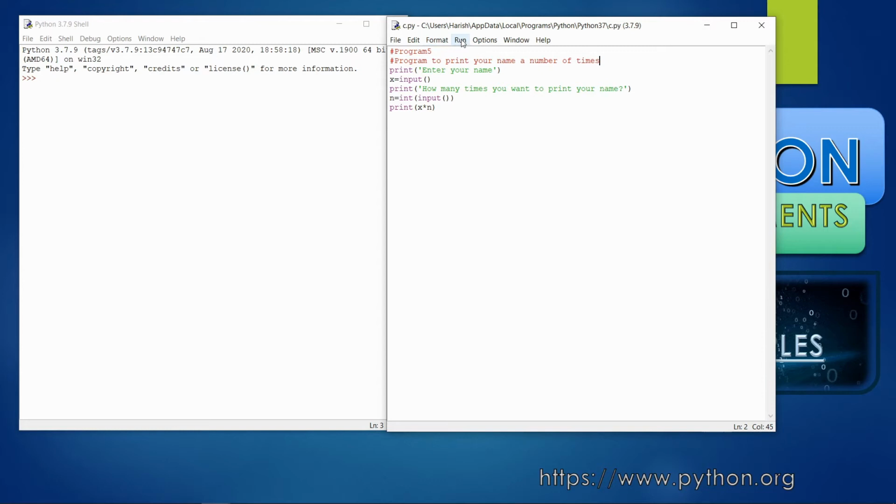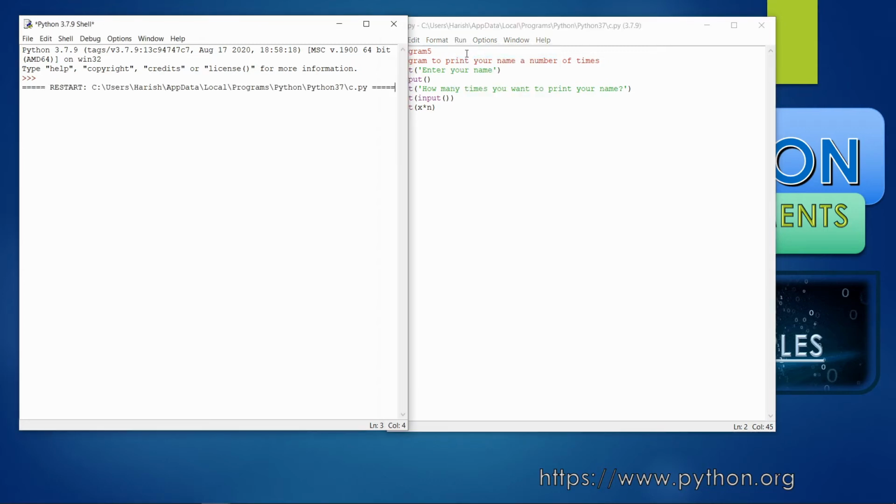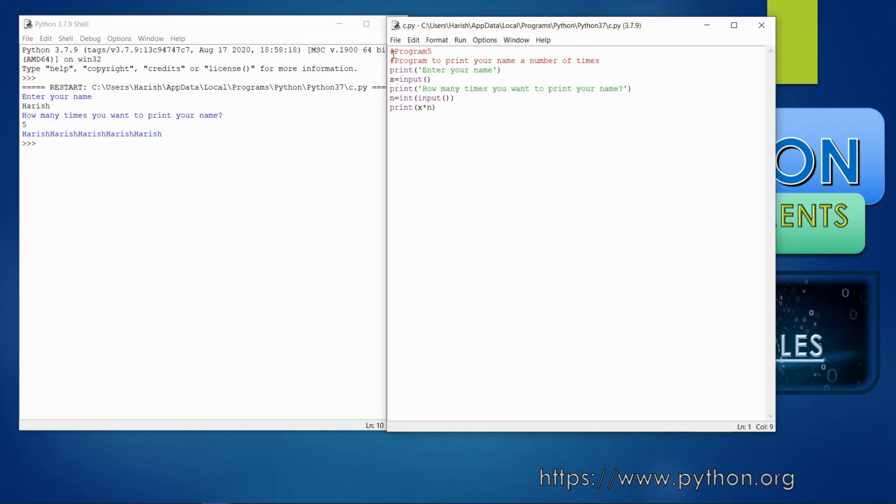If I execute the program, you will see that the program is getting executed. Suppose I give the name and then I tell the number of how many times it has to be printed. So it is showing the output without any problem, and the lines in which I have written hash are not reflected over here. In the same manner, let's take one more example.